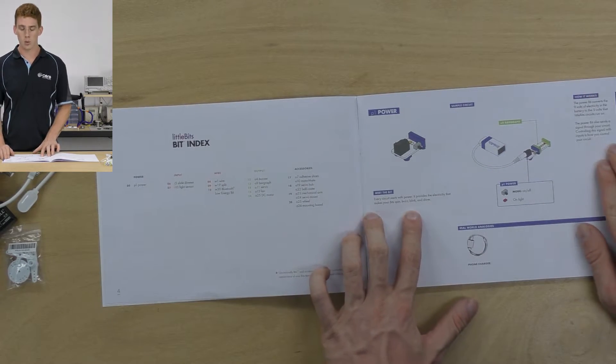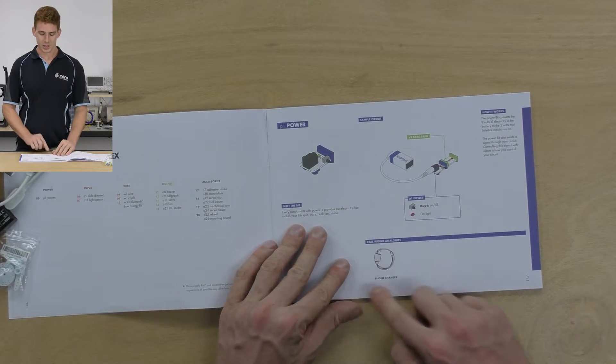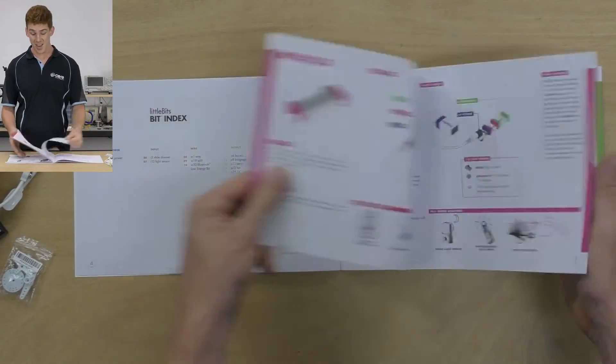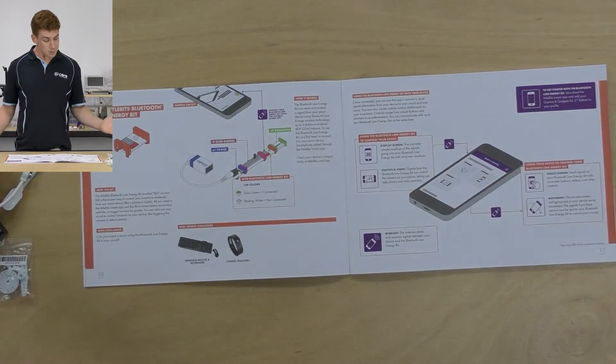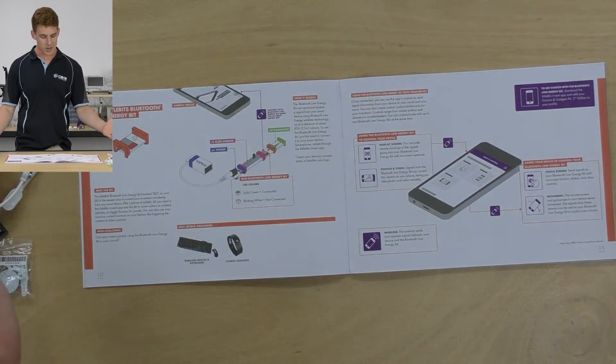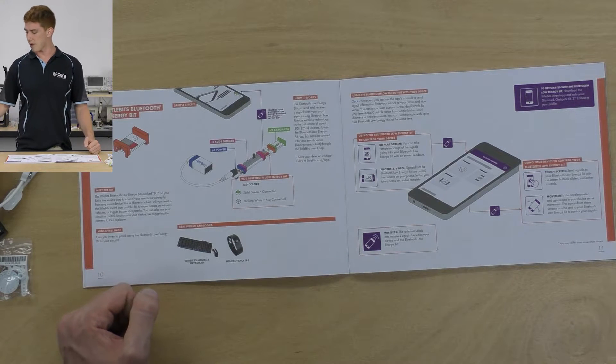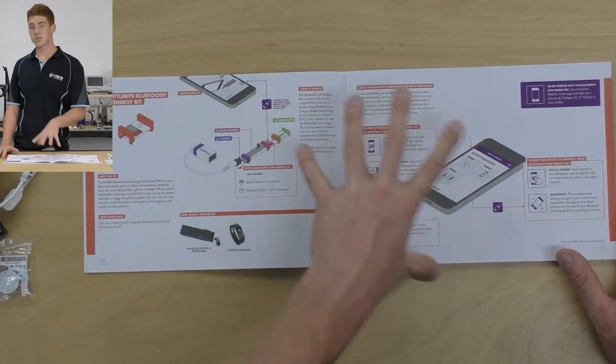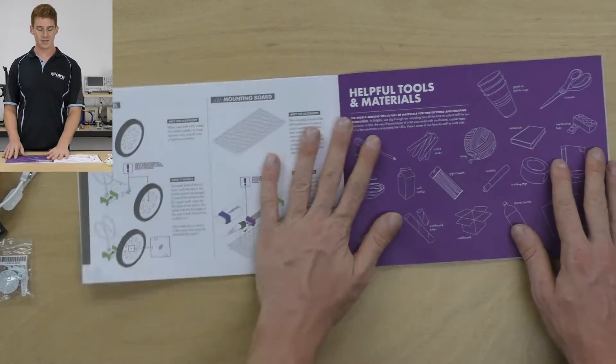Then you get all the additional things, such as the magnetism of the bit and how that works. You've got the order of the bit and how it's important to have green bits in your circuit, because they're the things that allow you to tell that something's happening in the world. Then there's the adjustable bits section, that's just talking about how the screwdriver can change things on the top of bits. Then we go through our bit index. This is a really good way to look at each bit individually and see where it can be used in your circuit. First off, you meet the bit, then you see how it works. You see a sample circuit, how it will all go together, and then a real world analogy of that bit. For the power bit, a real world analogy would be a phone charger. They actually do that for every single bit that we've just looked through in the kit. The centrepiece bit of this kit was the Bluetooth bit. So this is the spread of the Bluetooth bit.